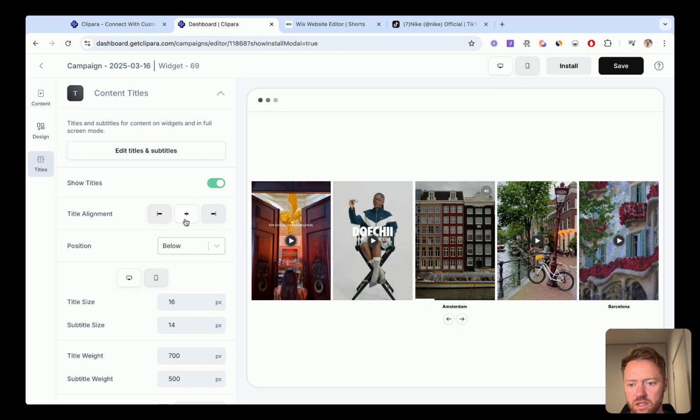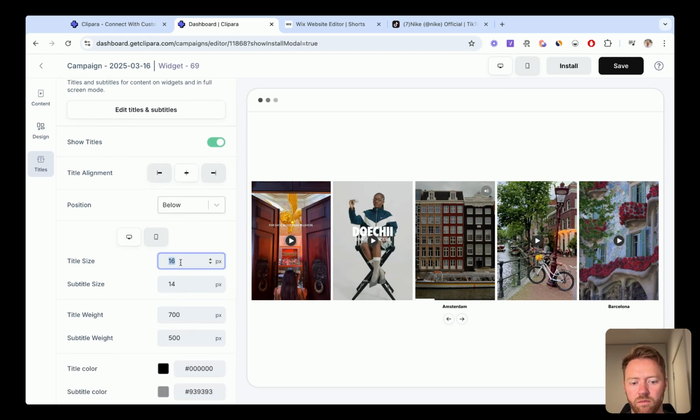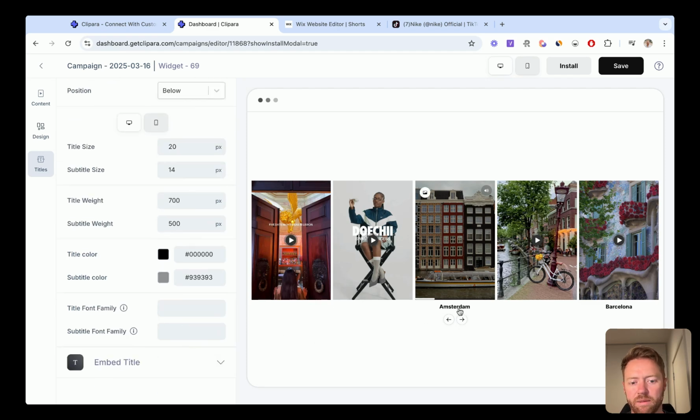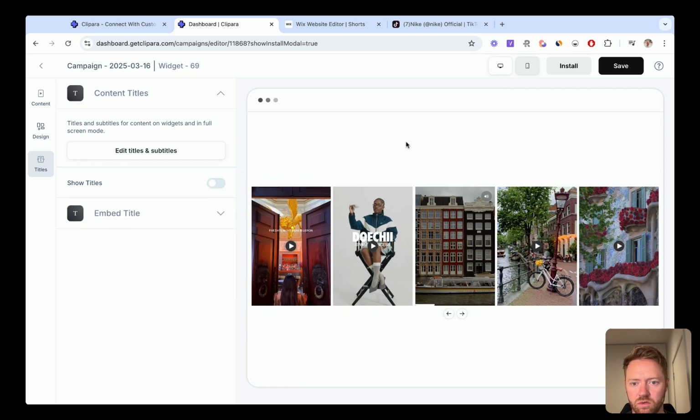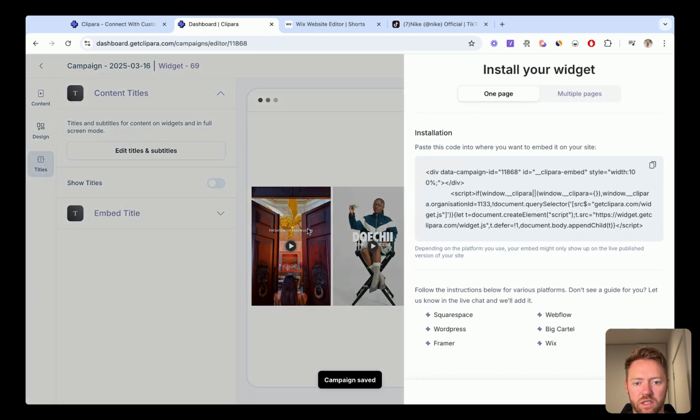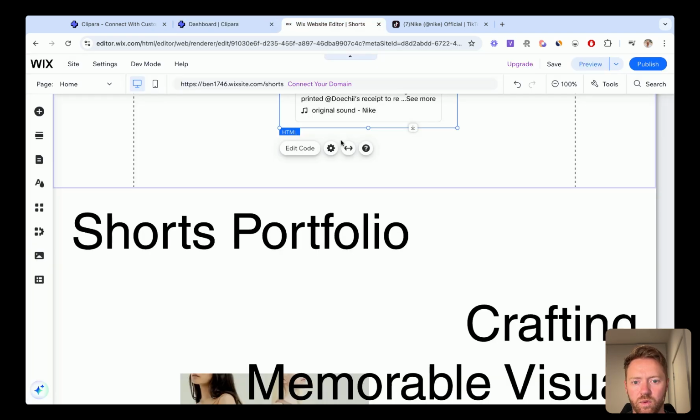You can change them to align them. You can make them larger, change the fonts. They will automatically adapt to the fonts of your site. But for now, let's just hide those titles, save, and once you've created your customized campaign, you then just grab this snippet, click copy, and head back into Wix.